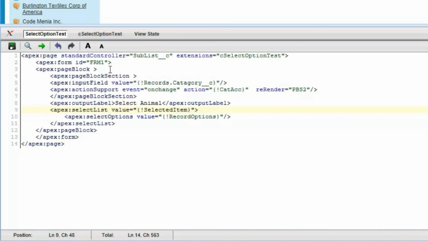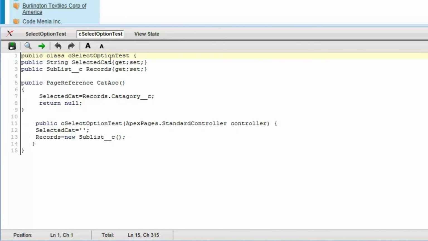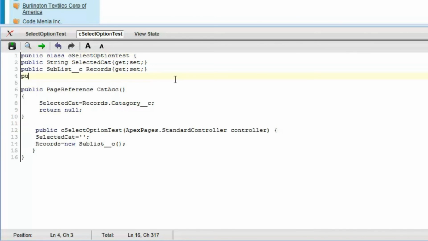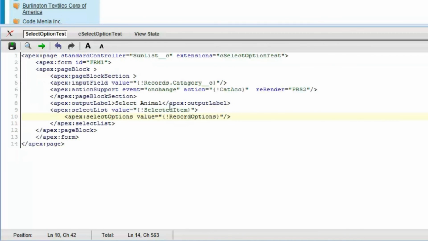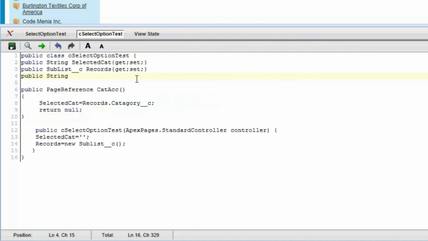That means if you change the value from the select option and select one particular value, the selected item will hold the value. Now we are going to define that selected item variable in the custom controller.